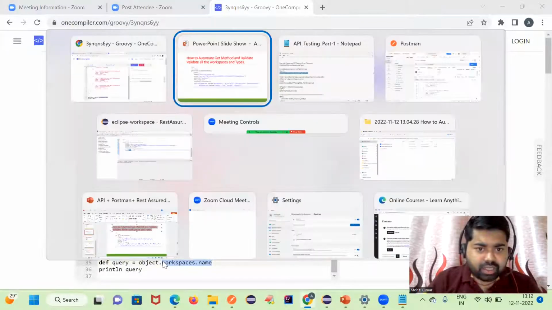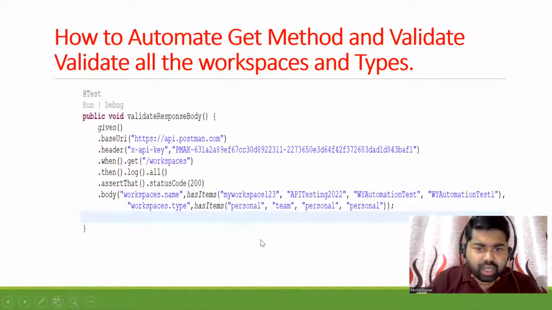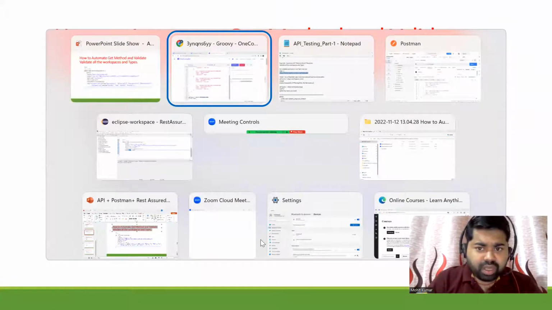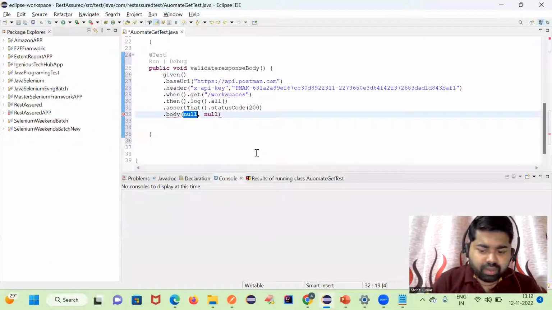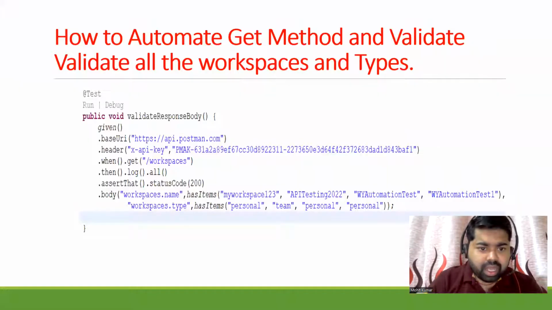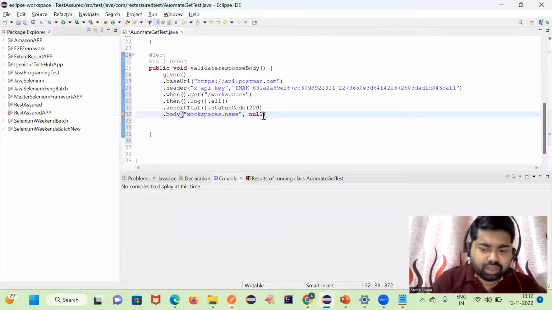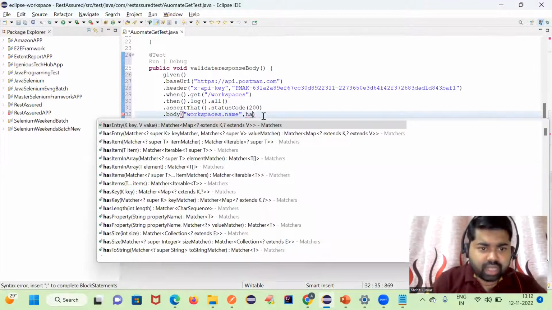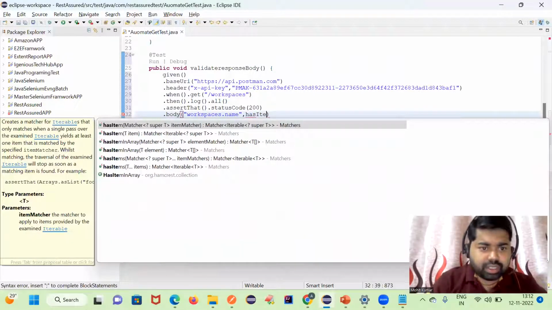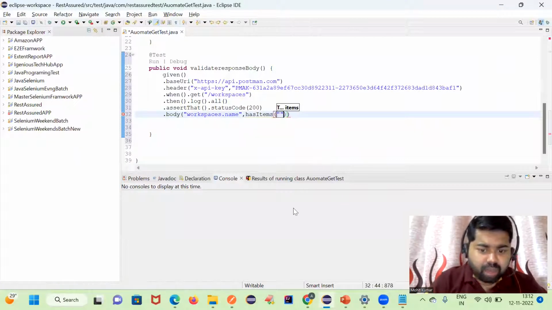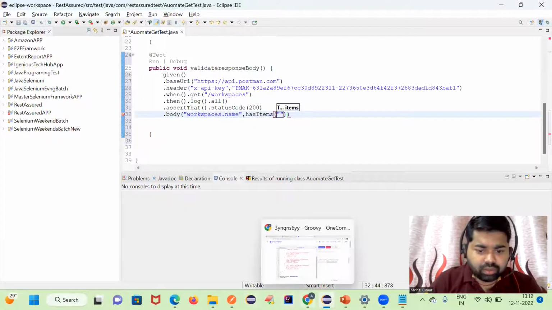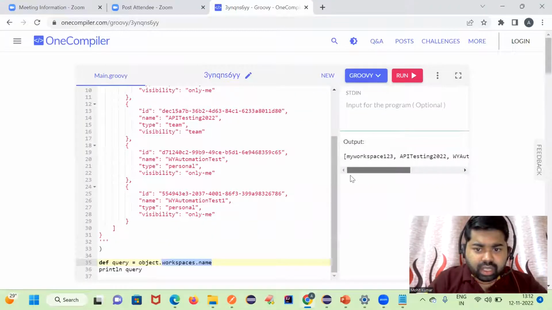Inside this body, we can write workspace dot name, and after that we have another method called hasItems. Here I will use hasItem, because you have to validate multiple values, so we will use the hasItems method, and here we will pass all the values like this.